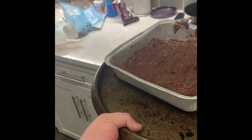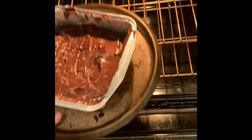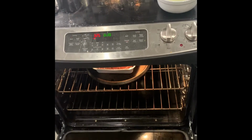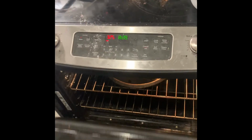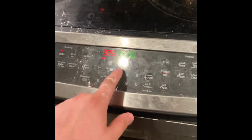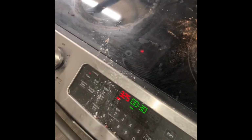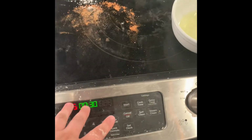So I'll show you what I'm doing. It's on a pan just like this one to protect this one from melting or burning in the oven. Fun fact about the oven, every time you open the oven for a second, it goes 10 degrees lower. So at 325, right now it's about 305 to 315. So I'm gonna put that up, I'm gonna set the timer for 30 minutes. For me, it works for 30 minutes. Your ovens could be very different, so it could be 35 or maybe even 40. But for me, it's 30.